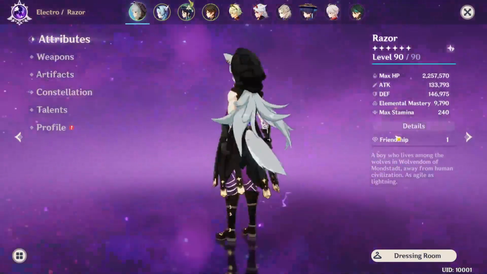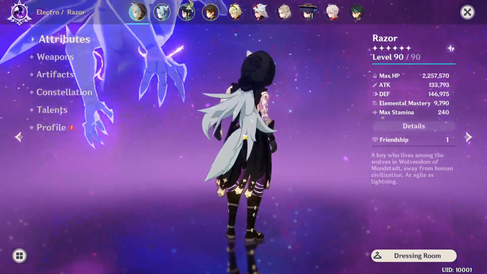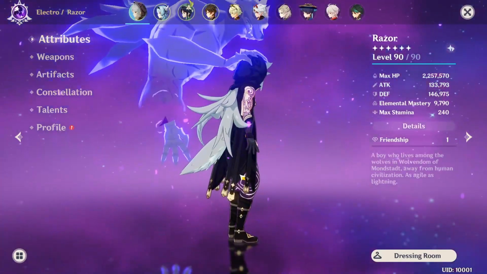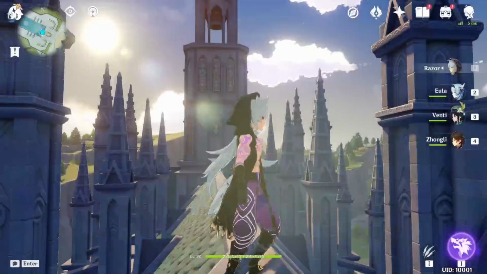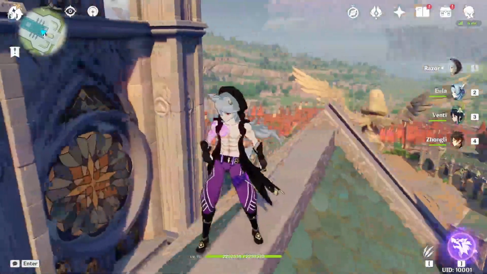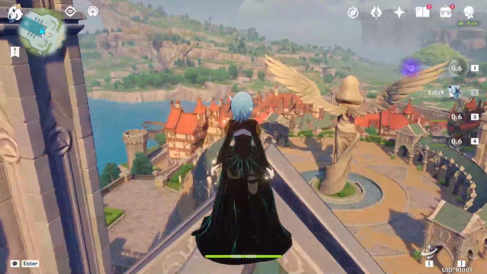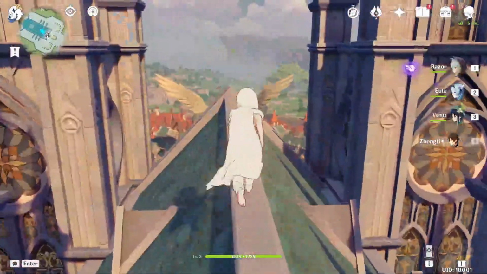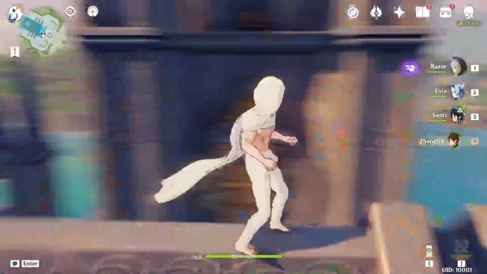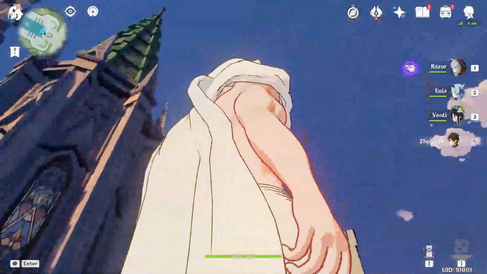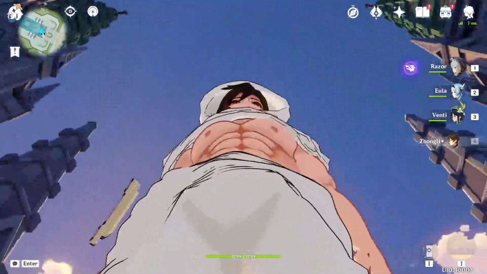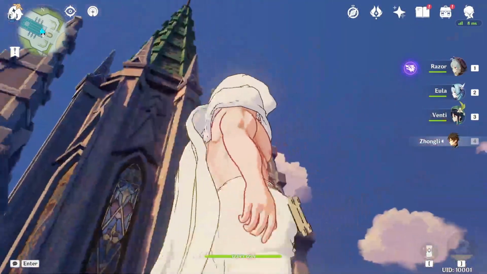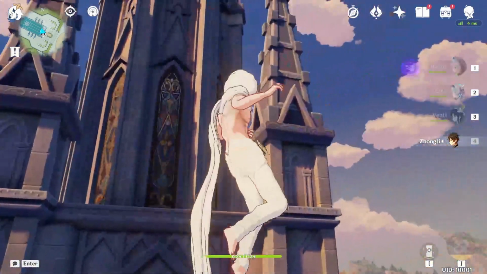For example, Razor, he does not have tail bones. However, his tail is weighted to the cape he has, and it looks normal when he walks and stuff. The same goes for the dress with Eula, the cape with Venti. Zhongli doesn't have any peculiarly weighted stuff. But for example, to use Zhongli as an example, his emblem is weighted to his thigh, so that it moves when his leg moves.